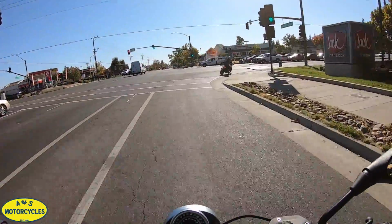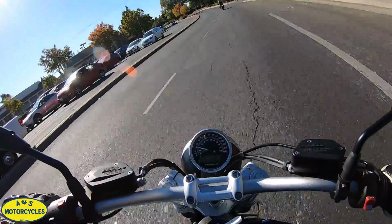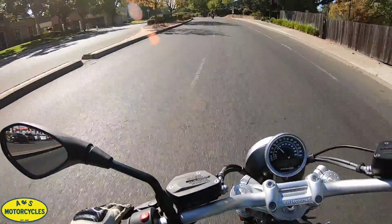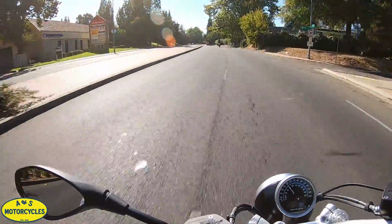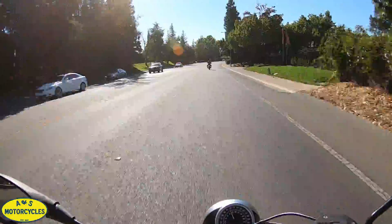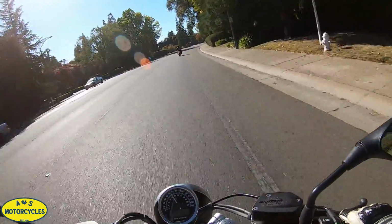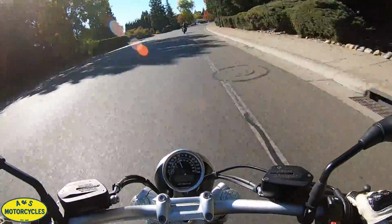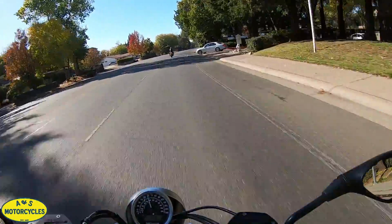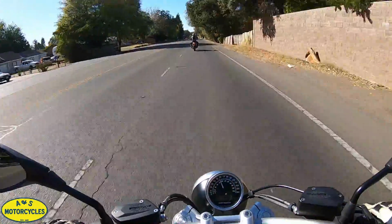Let's give it another try. I'm still overslowing the turns because I'm still worried, but it handles quite nicely despite its bigness. If this is a concern, when you first pick up the bike off the stand, whoo, you know, I'm 120 pounds. This bike is almost 4 times heavier than me, so it feels intimidating, but really once you get on it, it's not. It's very cool. Actually, I'm really liking it.